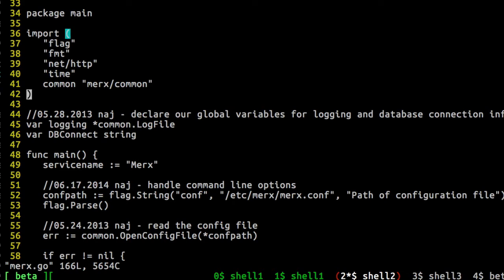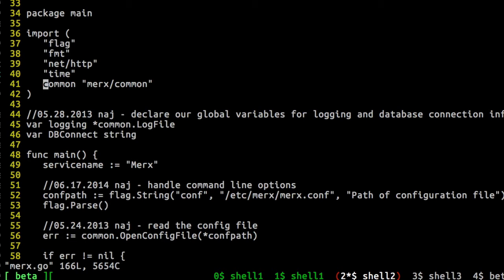If you look here where I've done this import, I've actually got the word common in front of the actual name. So you're going to have your program name, and then a slash, and then the folder that you want to import. But in this case, I've given it the name common. I've given it an alias, which means that down here, when I actually try to use this log file, instead of having to type mercs common or whatever, I can refer to it just as common. It's just giving me an alias to represent that particular import.